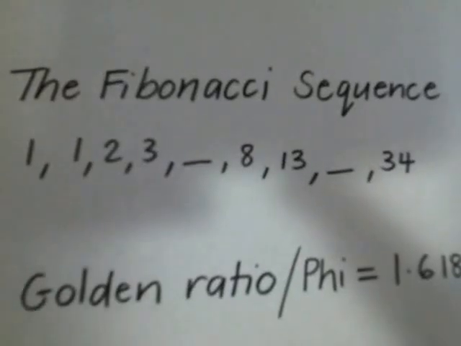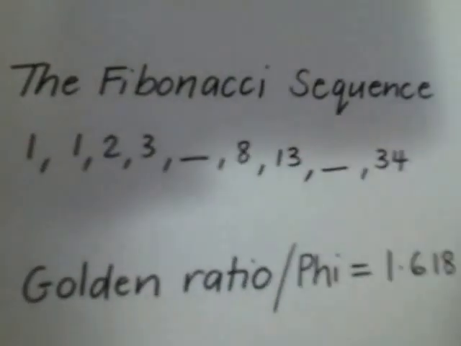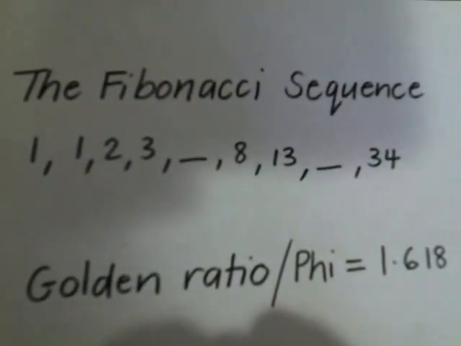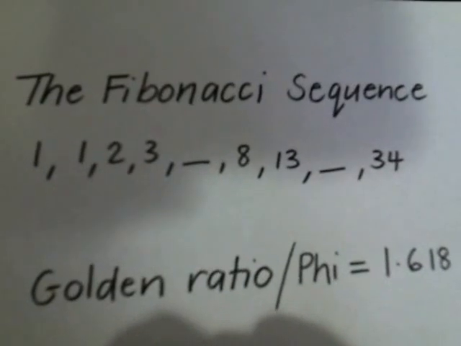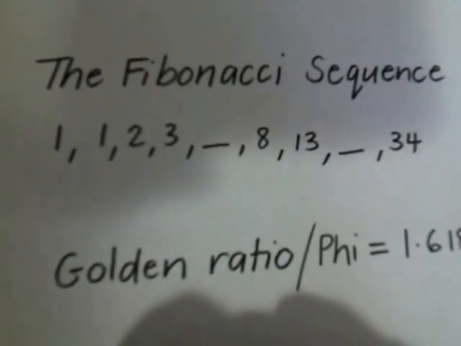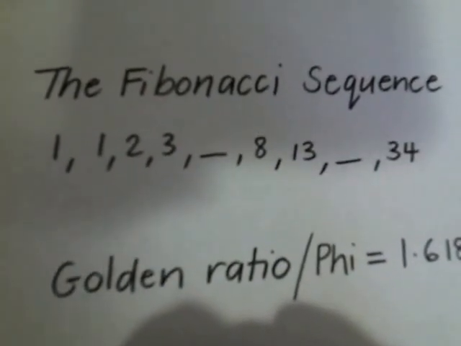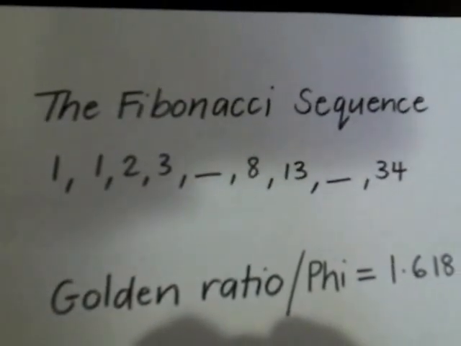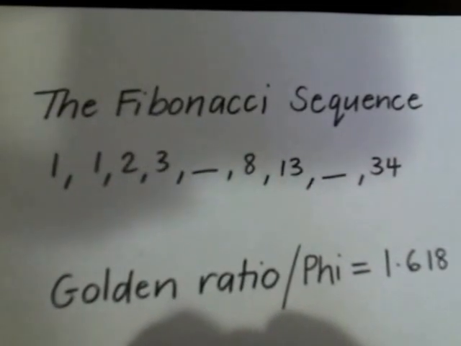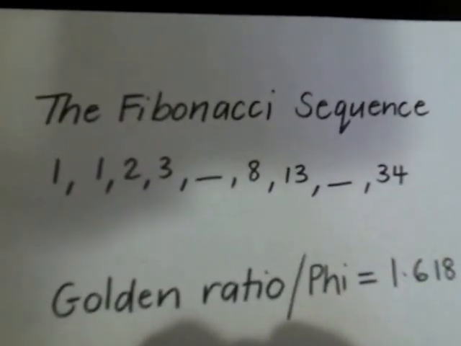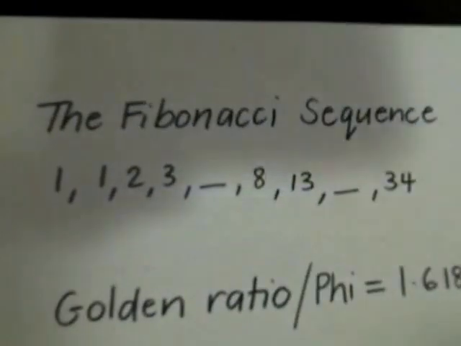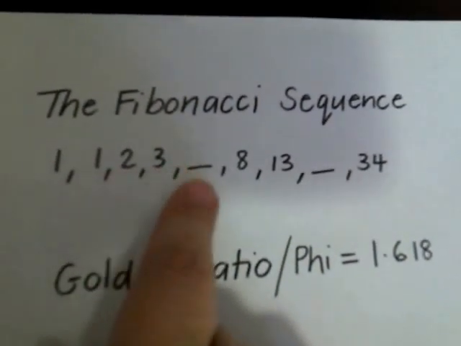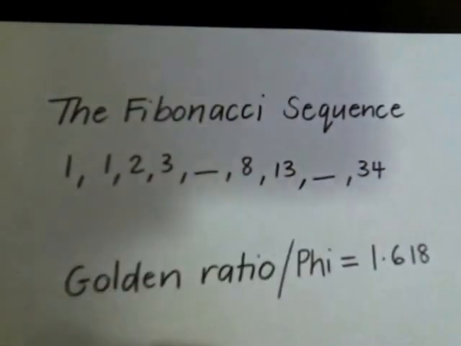Today we're going to have a look at the Fibonacci sequence, and it's a sequence of numbers, so it's a number pattern. And can anyone tell me, are the numbers increasing or decreasing? Good, yes, they're increasing. So which operation is being performed? Yep, addition. And how much are the numbers increasing by? Let's have a look. 1, 1, 2, 3, mystery number, 8, 13.